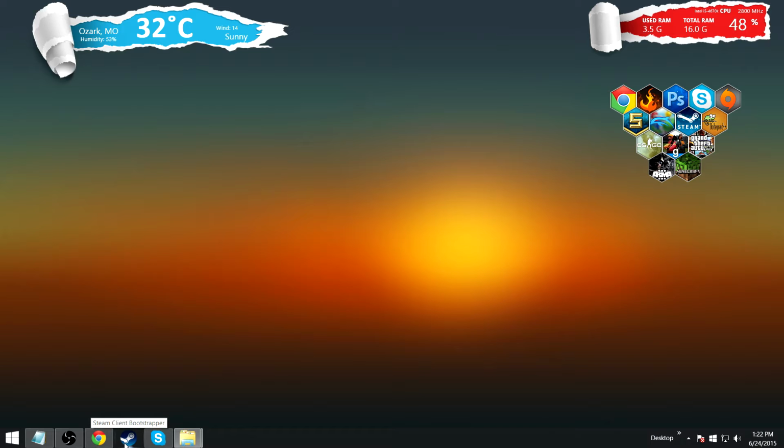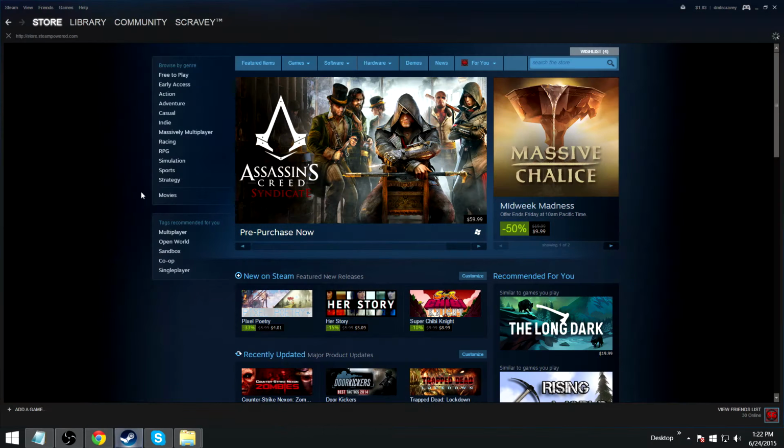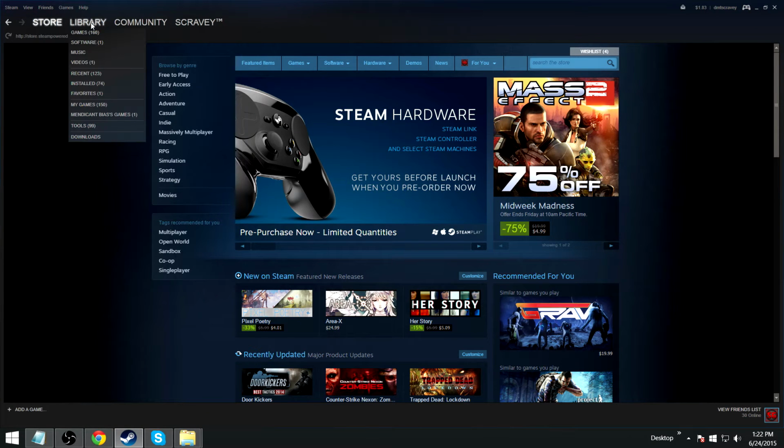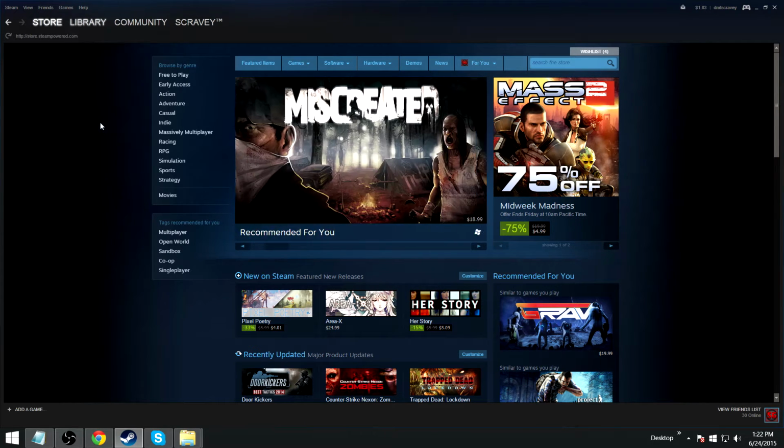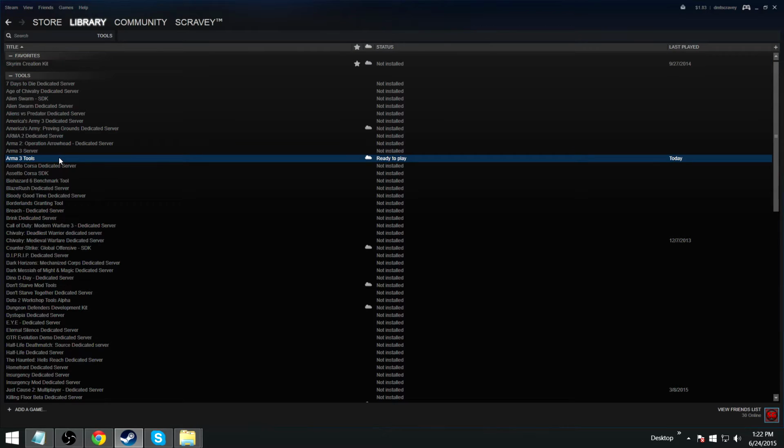You're going to need Arma 3 Tools downloaded, and to get that, you go to Steam, then Library, and go down to Tools, and it should be right here. Make sure this is installed. It doesn't take very long, but you use this for packing the add-on. There are a lot of PBO packers out there, but those are mostly outdated, and this is the official one for Arma 3, so I would recommend downloading this off Steam and using it.